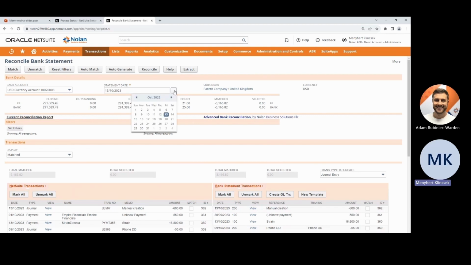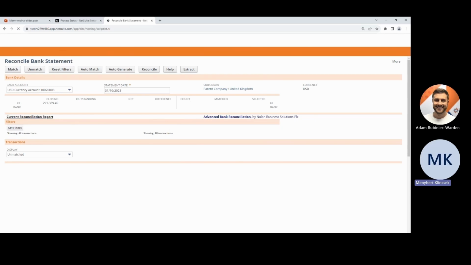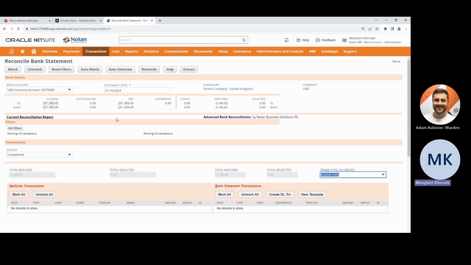So let's just make it nice. I just change the date to 31st of October. And for the final check, I also make sure to reset the filter, so nothing has been left on. All the transactions, nothing has been unmatched. I also check my bank balance. Do I match with my bank? Yes, great. Do I match with NetSuite?